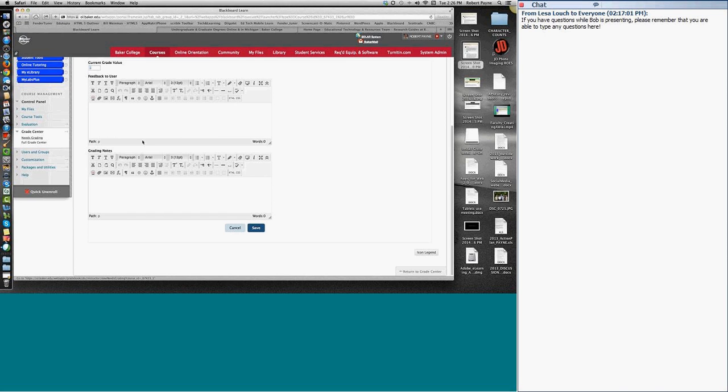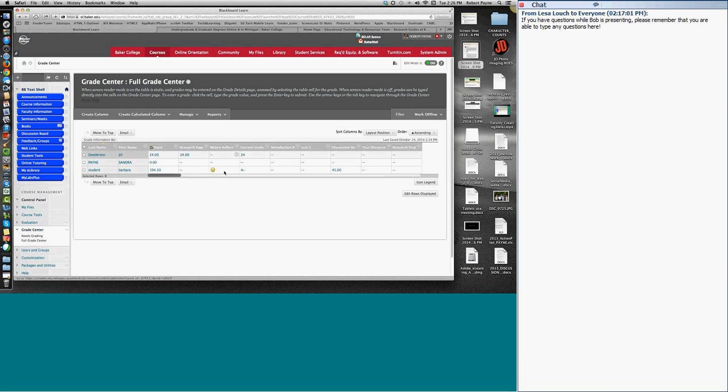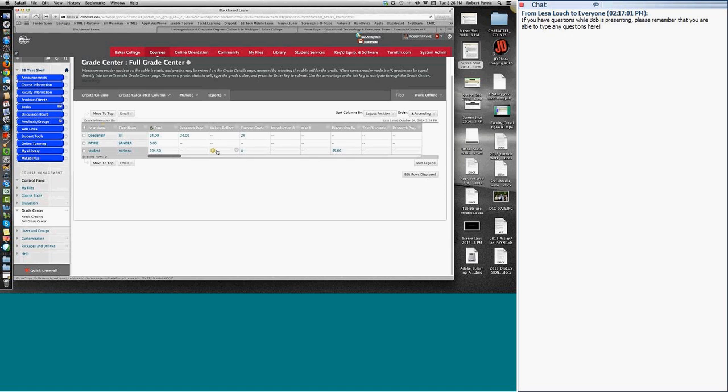The last item in the Grade Center, for my next demo because it'll make a little bit more sense there, is that occasionally you see this symbol in your Grade Center. This signifies that this particular column, this WebEx reflection, as an assignment, was submitted, and there is a file link that needs to be graded. We're going to get to that in a second when we talk about assignment links.